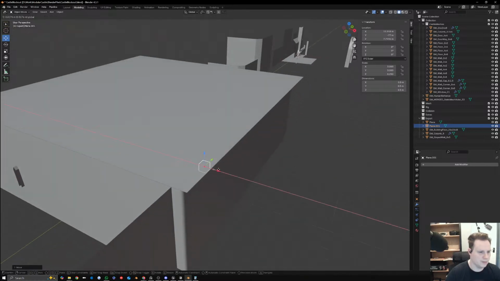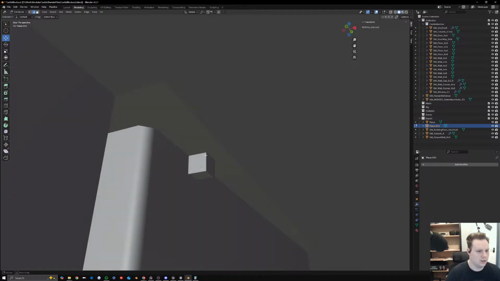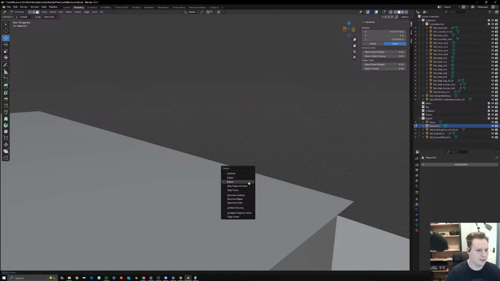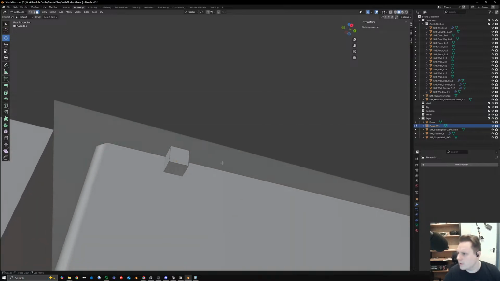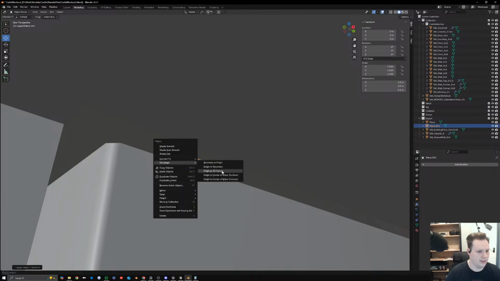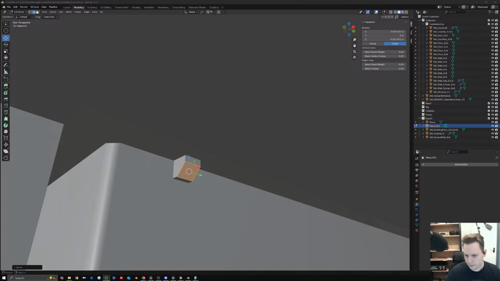I'm not going to worry about snapping this. What I'll do is I'll delete these faces. And then we'll go from there, and then I could actually just bevel this one. If I do Control-A, all transforms, and then set origin back to 3D origin to geometry. Do this one, and then we can actually bring this in here. And we can go from there.